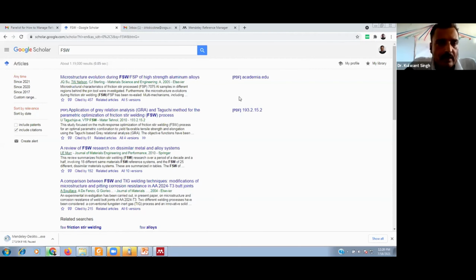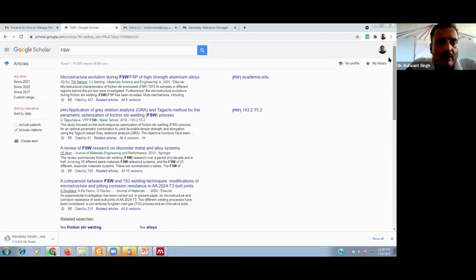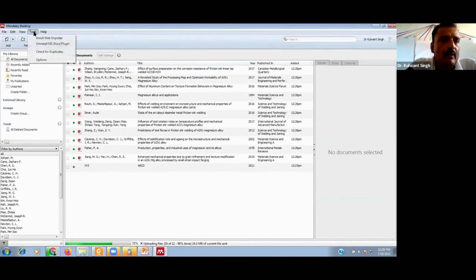Suppose I am searching for the document directly from a website or any journal or publication site, and I want to add a few documents from this search directly to Mendeley. So there is one option to add them using the web importer.